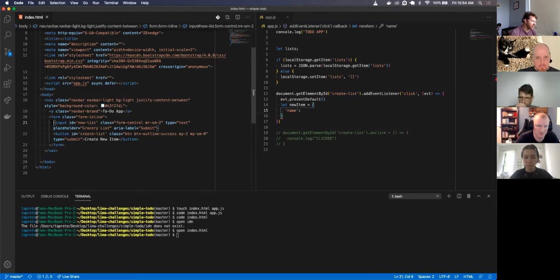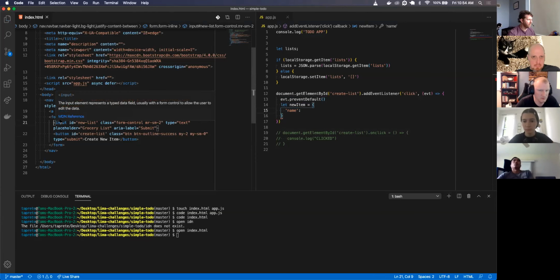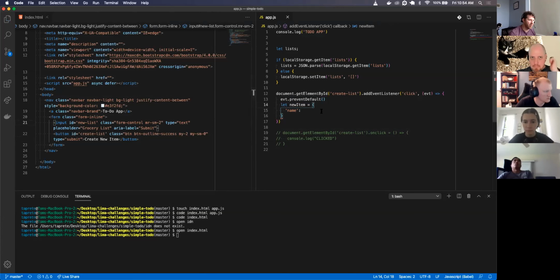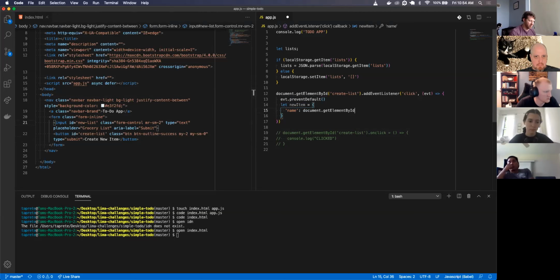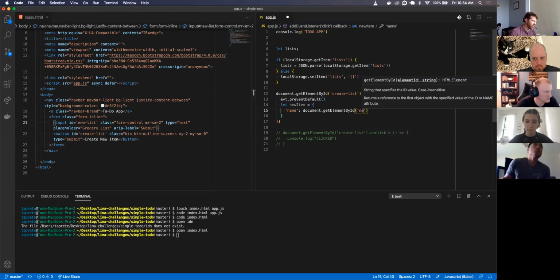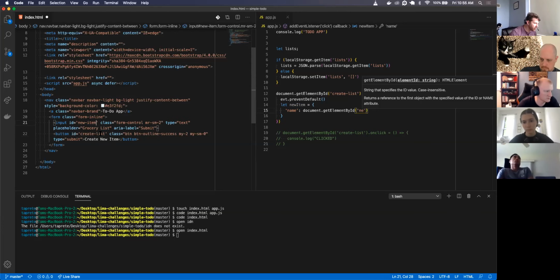So I've got this, go ahead. Dot value. So I can do document.getElementById. I don't like this new list, I don't like this create list. I'm going to actually create a new item. Create item. I gotta go take out the garbage.